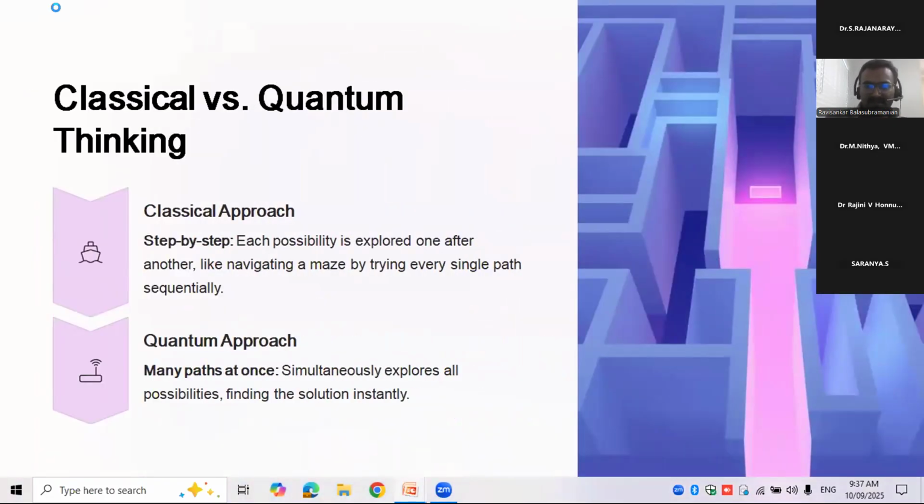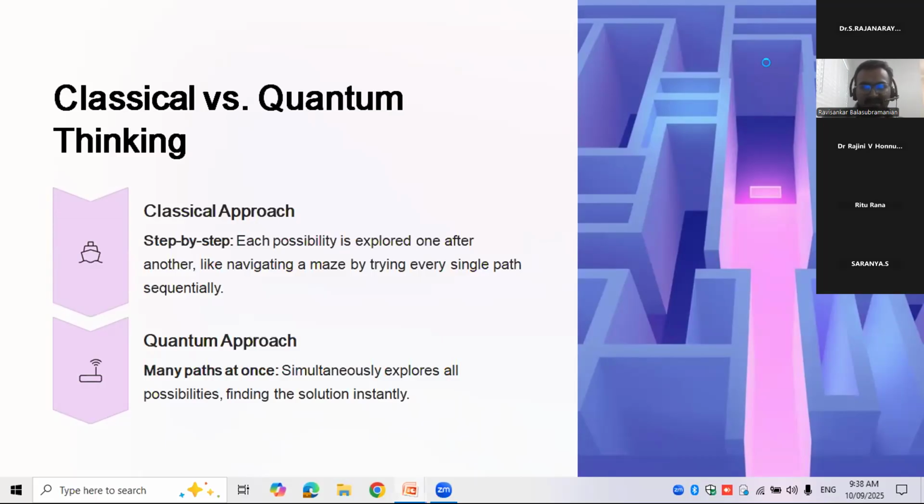So just think of classical versus quantum. Just think there is a maze. If you enter a maze, you need to come out of it. There are a lot of ways to go, and in some way you will get stopped, and again you have to start another way to go out of the maze. Classical computers try the possibilities one after the other, and finally find the right path. Every possible path is executed in a sequential manner.